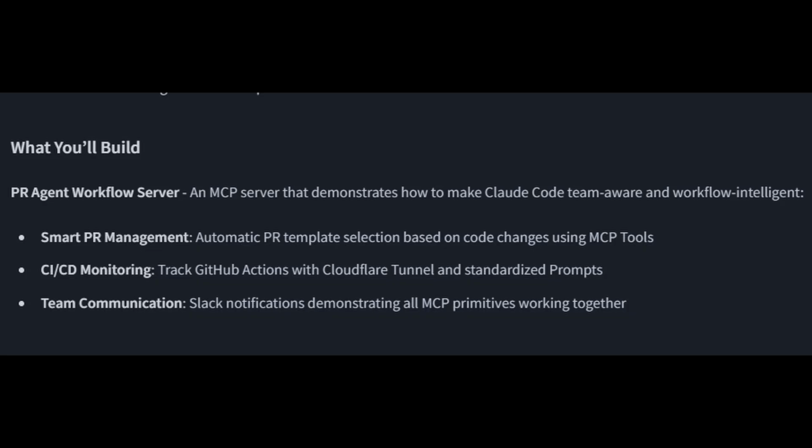Using team resources, things like team.members, Slack.channels, maybe even notification.templates. For what? For intelligent routing. Imagine Claude figuring out, based on the failure type or the code involved, who specifically needs to see this alert, or which specific channel it should go to, maybe based on urgency or team preferences stored in those resources. It shows how all these MCP parts, tools, resources, prompts can combine for really sophisticated automation.